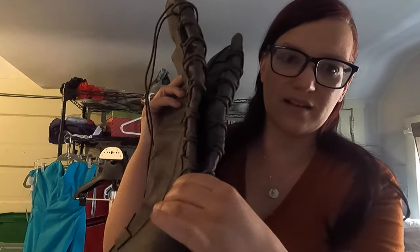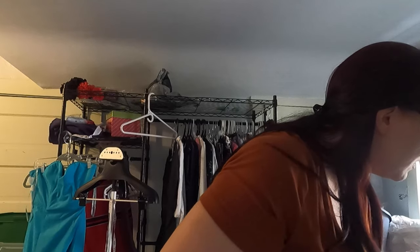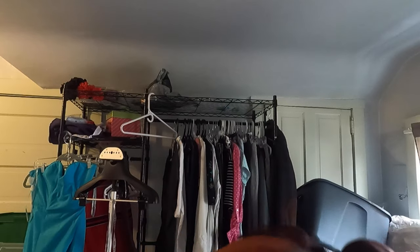All right, these need to be photographed. They were in a haul. I forgot what brand they are, something cheap like Shoe Dazzle or something, but they don't need any work. Same goes for these. I forgot what brand they were. Also showed them in a haul before. Basically everything I've shown you in hauls since probably December needs to be cleaned and photographed.